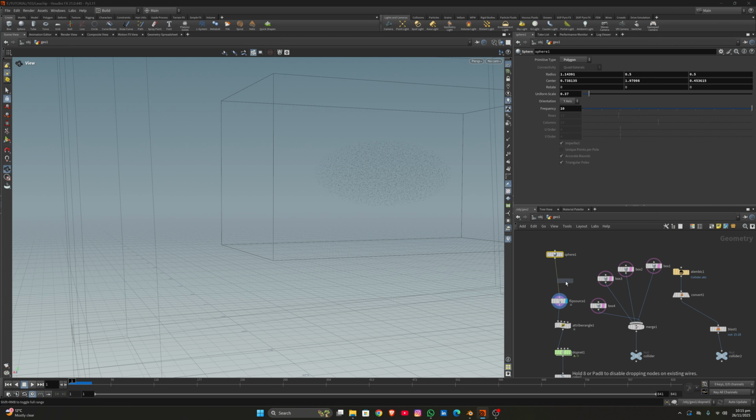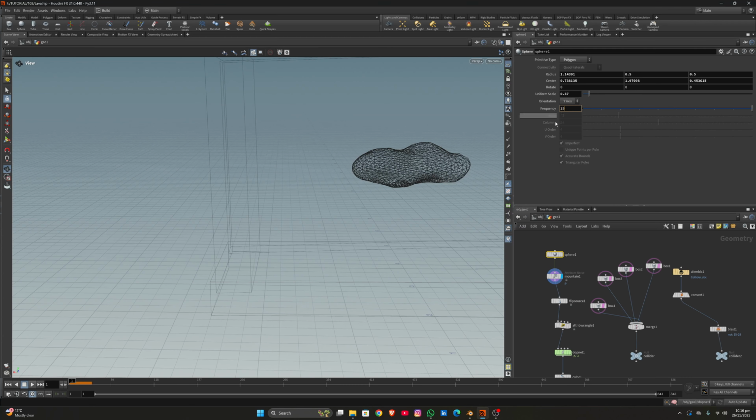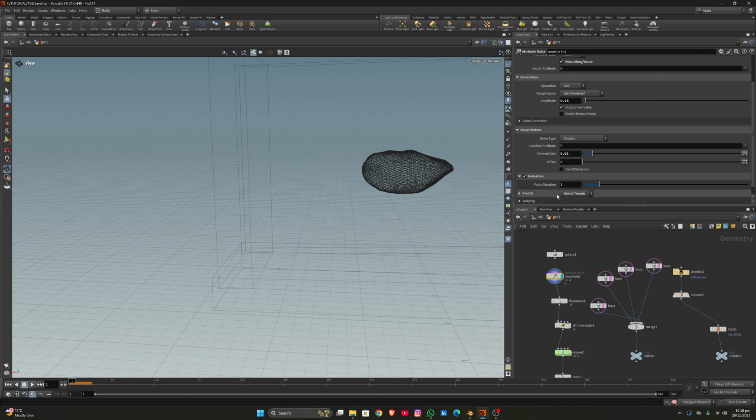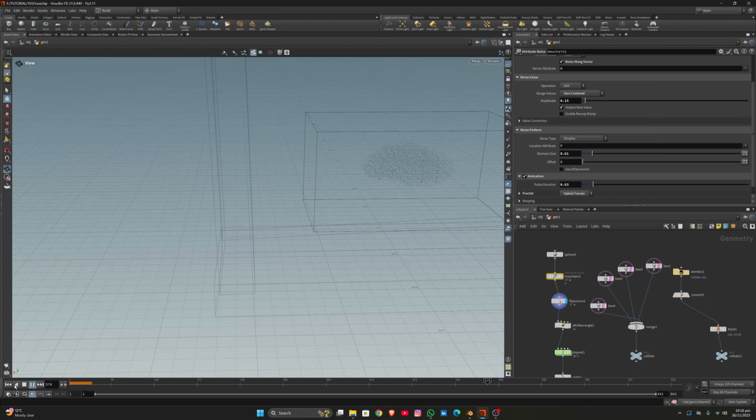Now there is the amplitude, which is basically the strength of the noise here, and there is the element size. So let's make it smaller and decrease the scale here. And if you go to sphere, you can increase the resolution of it to 15 maybe, something like this, and turn on the animation. Here is the pulse duration. If you play it, it changes. I want it to be faster, so decrease the pulse duration. If you play it, it's happening faster. Now if you look into the flip source, right here you can see the spawning of new particles happens, and it helps randomize the particles.